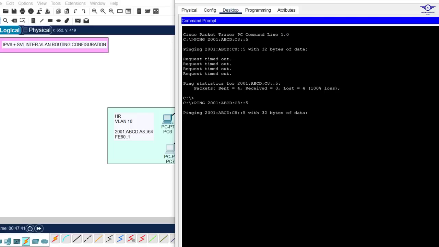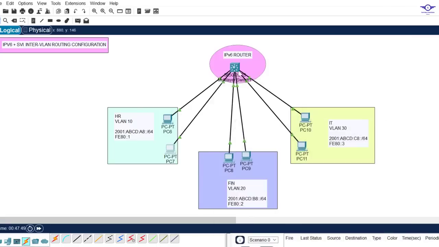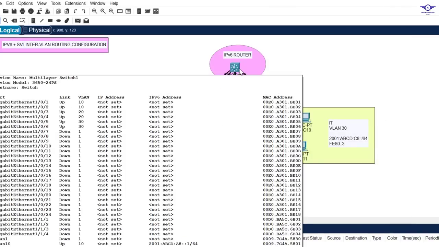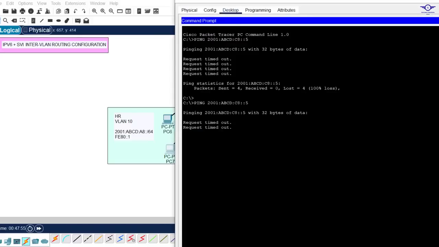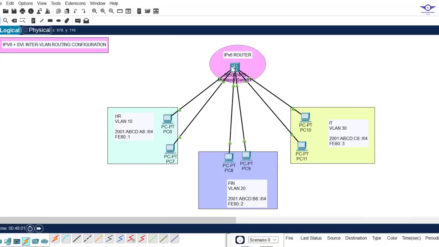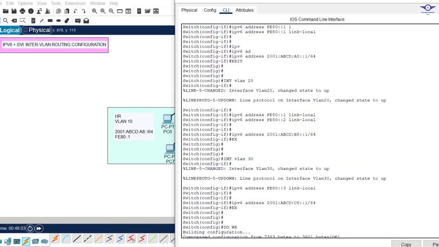So okay, I've remembered what we didn't do. We didn't enable IPv6 global routing on this device. That's very important. It's always the first step. Always make sure you enable IPv6 global forwarding or routing on the device first. So sorry, I just do it very fast.